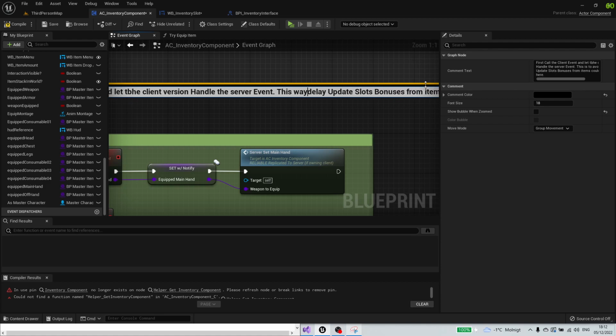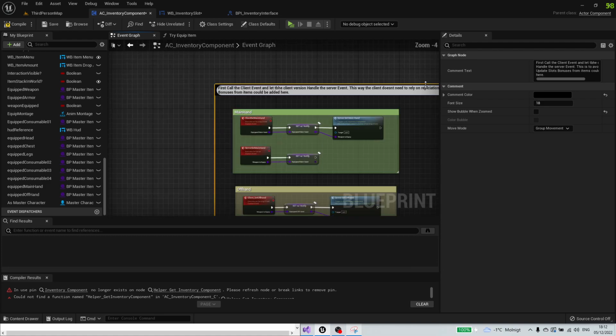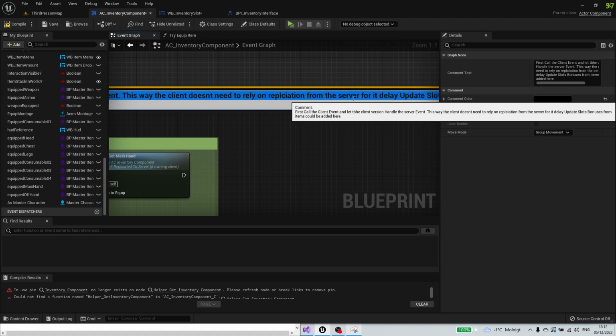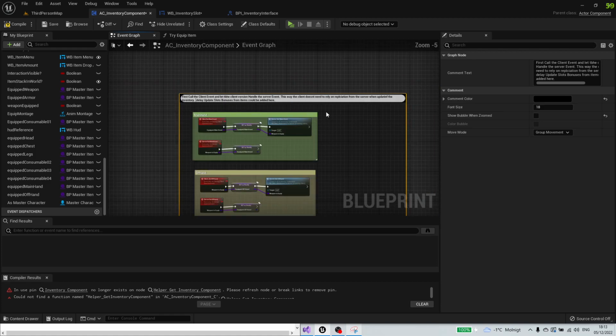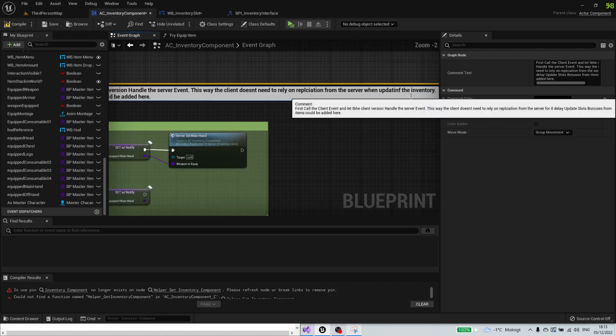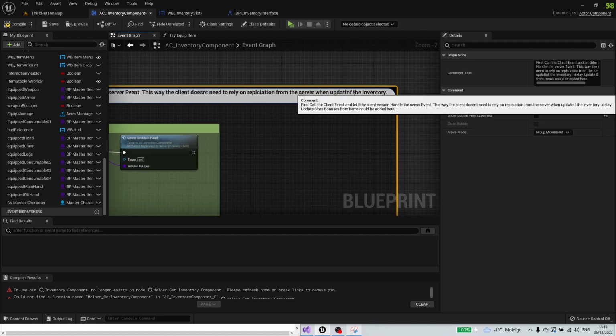This way the client doesn't need to rely on replication from the server when updating the inventory. Hope that makes sense.